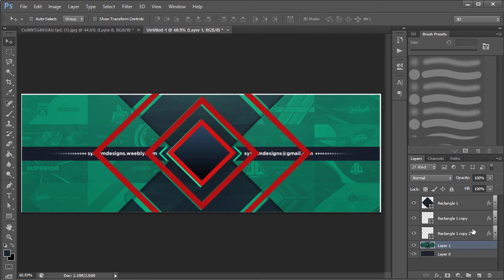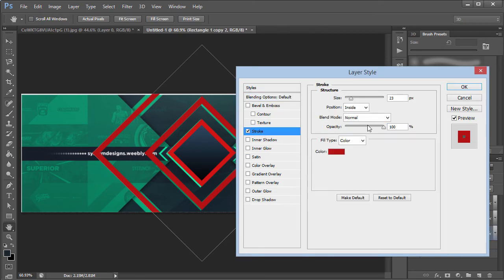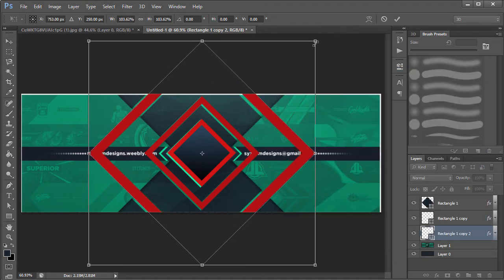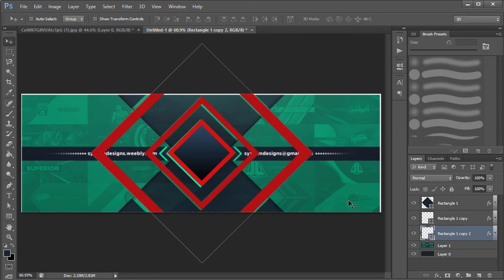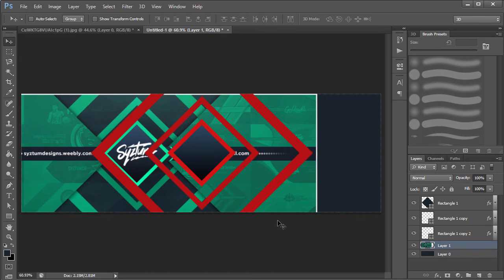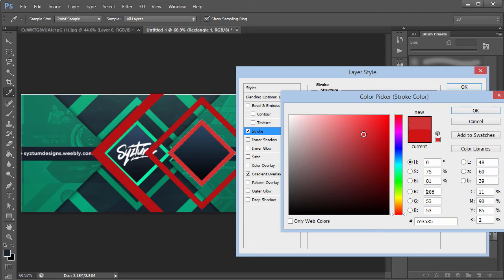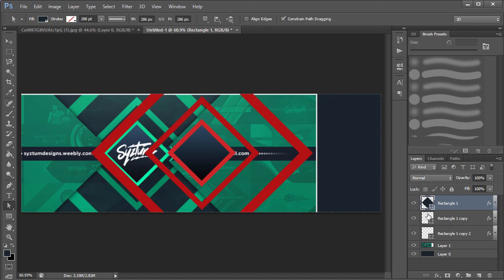The only thing we need to do is, on the last one, go to stroke and increase the size to pretty high, so maybe around 40, and we can scale this up even more so it covers a pretty high area, and that's great. Let me move this out, and the color will be fairly similar, so that's okay. Actually, I'm going to select the stroke on this one and bring the color to a faint reddish. Yeah, that is better. Okay, and if I hide this, you see we have something that looks like this, and it looks stunning.